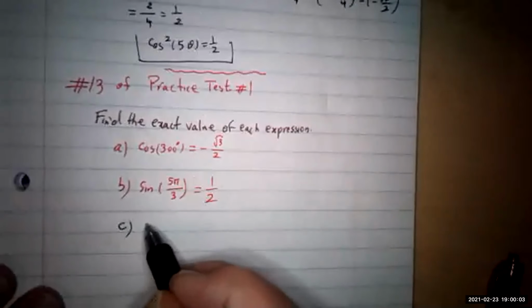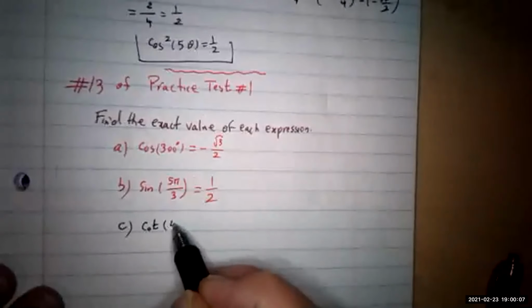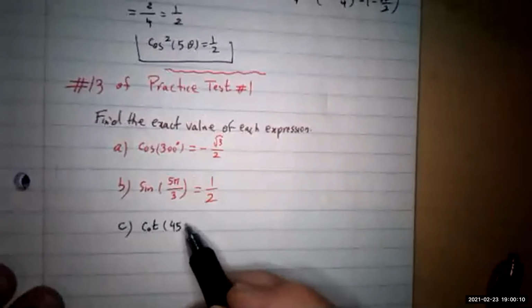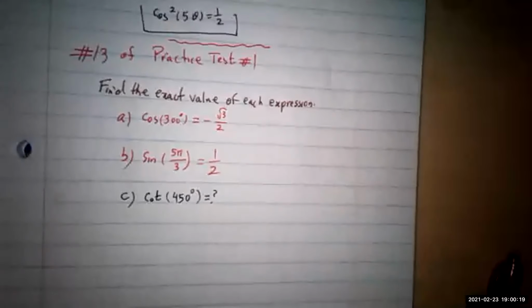The next one is a little bit more. You want to find cotangent. We give you something that you have to find yourself a little bit more. This is 450 degrees. Now you know that you have only 360 degrees, so you have to go around the circle. From 300 to get to 450, you have to go one more. This is what would happen.